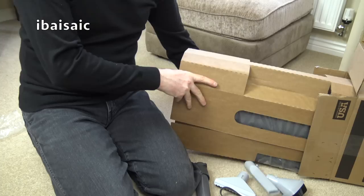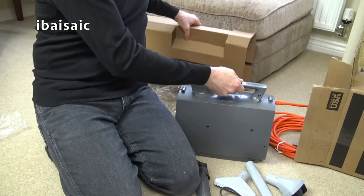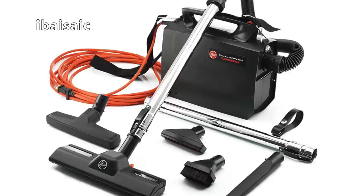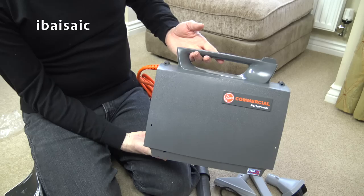Do you know what? I think the whole machine's different. Well, it's going to be a bit tricky to send it back. This is not the machine illustrated. I'm not disappointed - it's nice to have a brand new Porta Power. But it's not the picture. This is the picture of the Porta Power on Amazon - this is the machine I expected to receive. But what I have received instead is more of a grey. The one in the picture is definitely black.